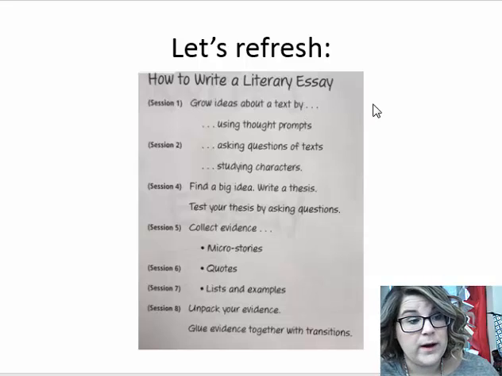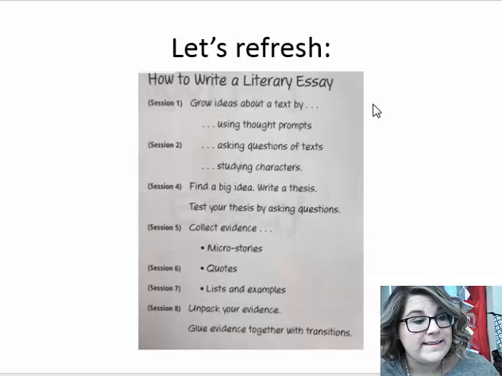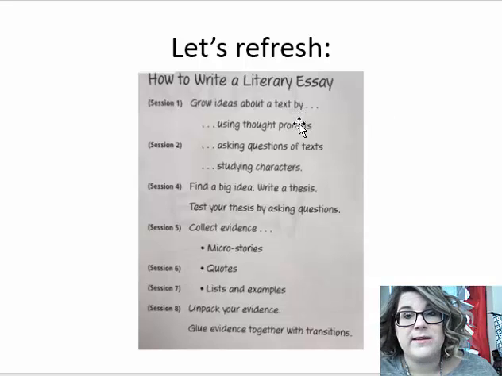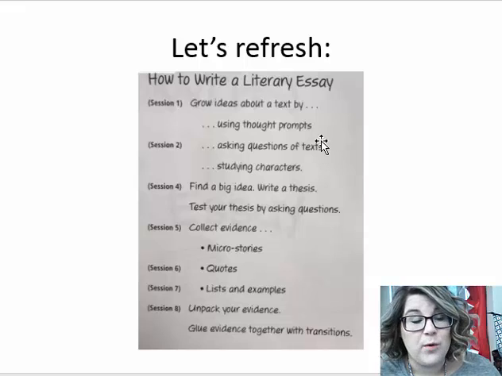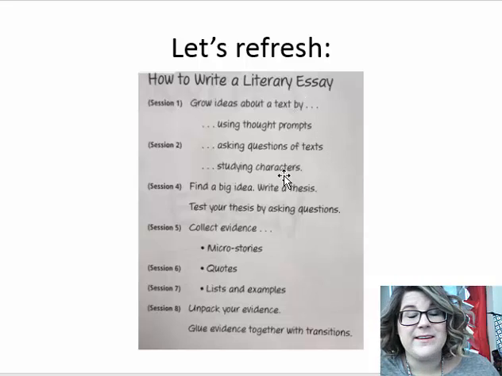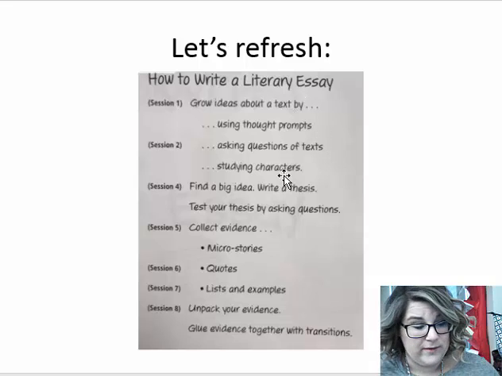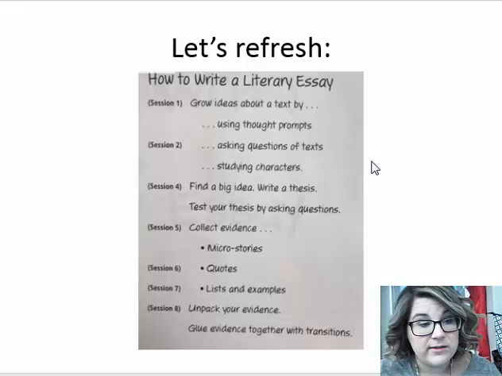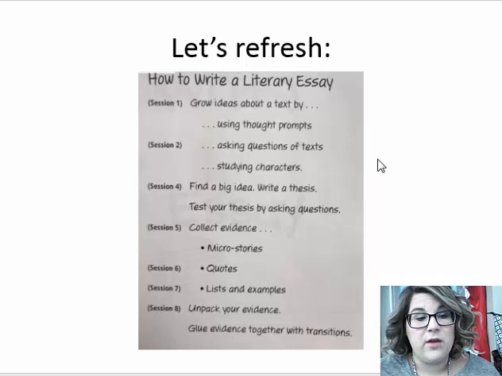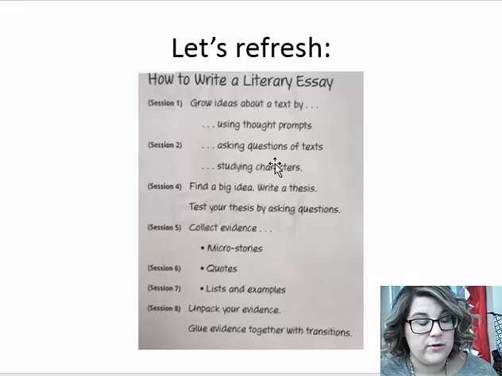So in writing a literary essay, we can grow ideas about a text by using thought prompts. I know we've used a lot of those. By asking questions of the text, and by studying characters. So we've spent our past couple of days growing ideas about our characters in the text and then elaborating on those using thought prompts. So we have a really great start so far.